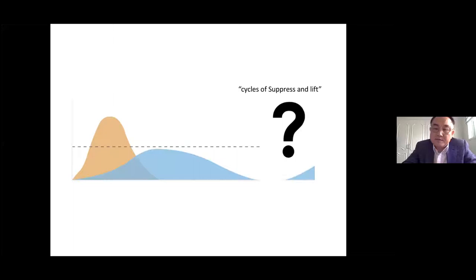During these cycles, the restriction is applied and relaxed, and applied again and relaxed again. So we need to prepare for those cycles. So in this valuable period between two curves, we have a very small number of COVID-19 new cases. So in this valuable period, we need to prepare a lot. So I am sure the government will prepare for this. We need to establish a national surveillance system, okay?